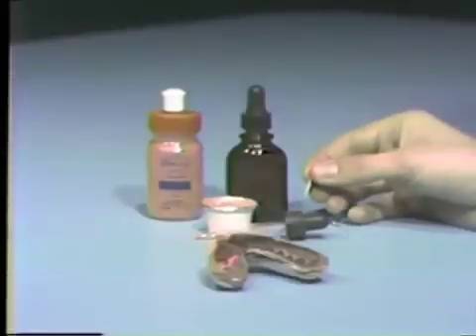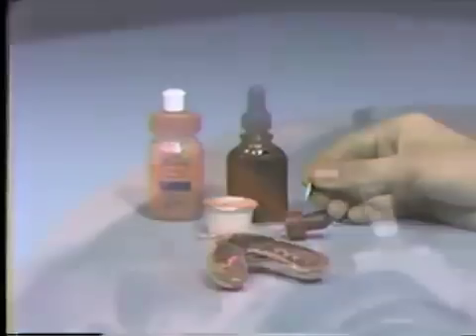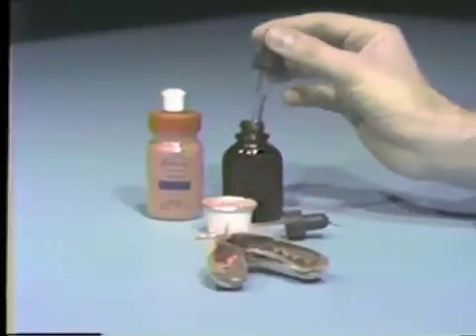The Duroloct is glossy at this point and is too fluid to insert the dial pin. Wait until the Duroloct begins to lose its gloss before inserting the dial pin. Once the Duroloct is just beginning to lose its gloss, the dial pin can be inserted. If the Duroloct is the right consistency, the dial pin will be maintained in position of its own accord. When the first die has been finished, start with the next die using the same process.